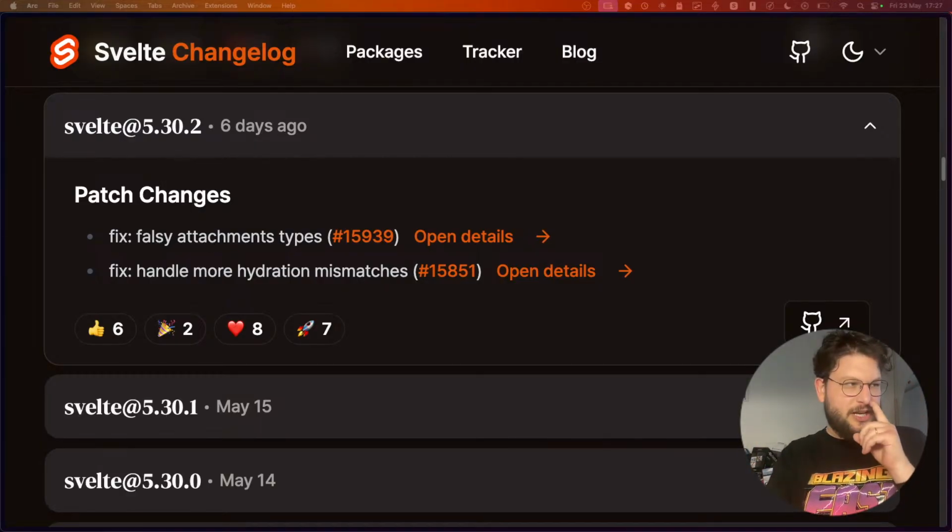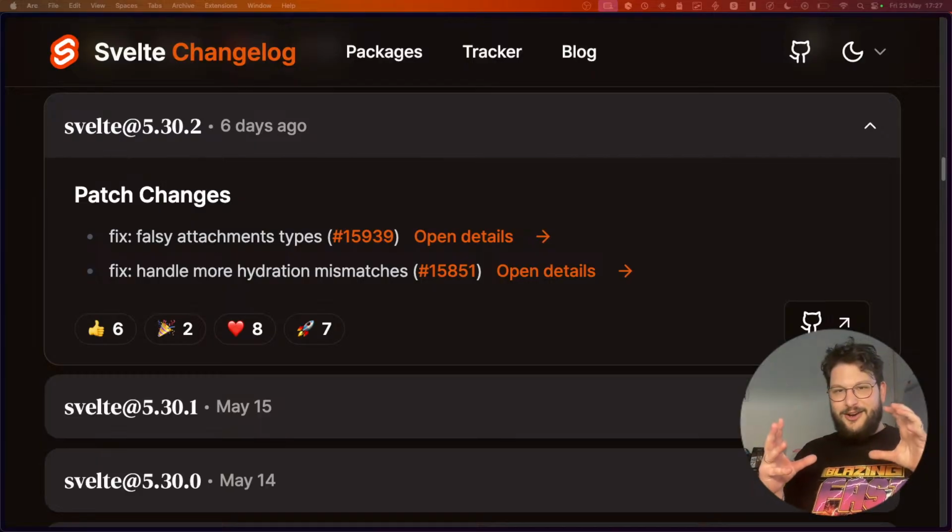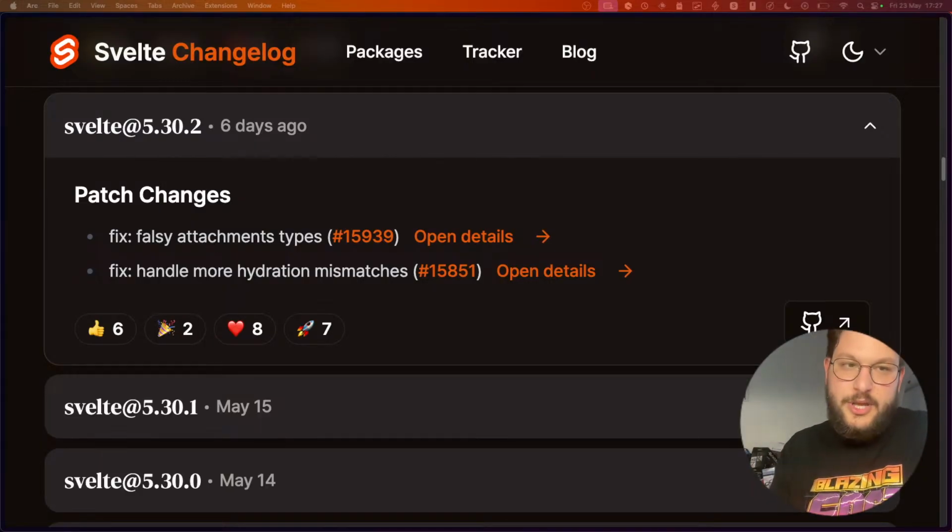I think this specifically was about some extensions that remove comments, and if you remove those comments, Svelte will lose track of what is what, and it will be a hydration error. Basically, this was just failing before, and now it's actually throwing a proper error, so you can spot it.